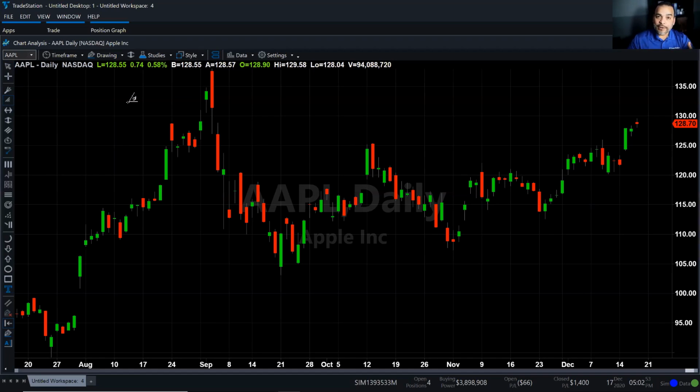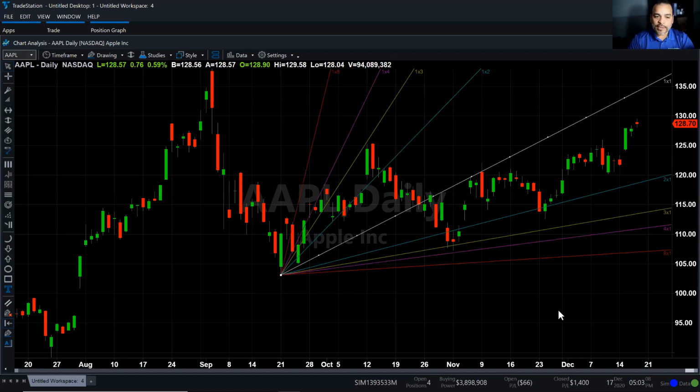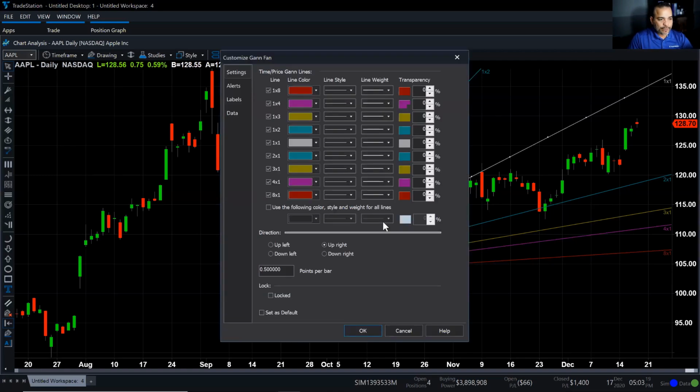And as I said before, if you need a little bit more information to understand how these drawing tools should be interpreted, I encourage everyone to go to the web and find out information there. But if I click on this trough to draw the Gann Fan, this is what it looks like. And what it does, it measures price movement against time. If I go into the settings of this tool, let me just go there for a moment. You can see that there's a box that measures points per bar.